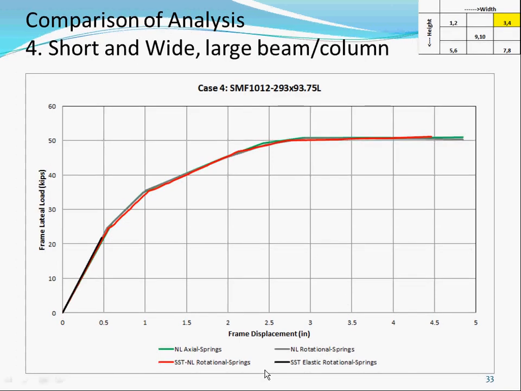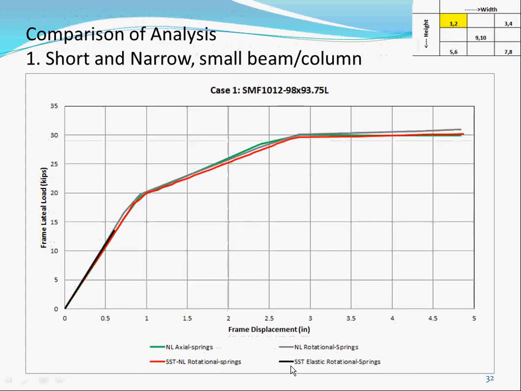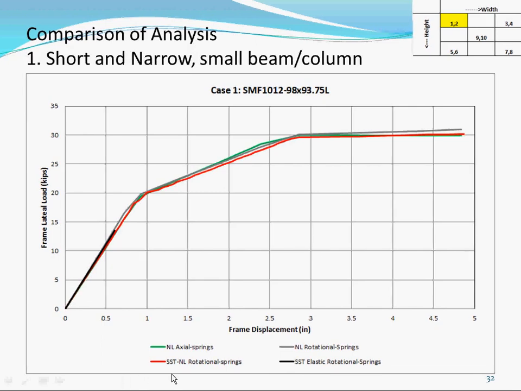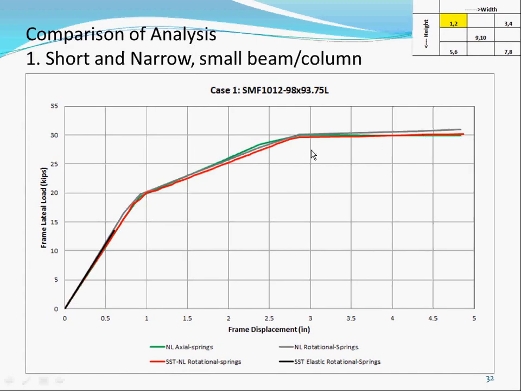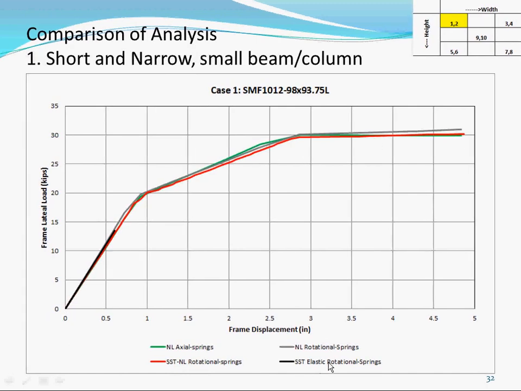So there are 4 of them here. The axial spring and rotational spring are in SAP, so you can see these 2 here. This one is our own; I rolled it in Excel, so we could do the approximation as well if we need to. And this one is what we're doing in the strong frame selector software. We're only doing the elastic in the software.